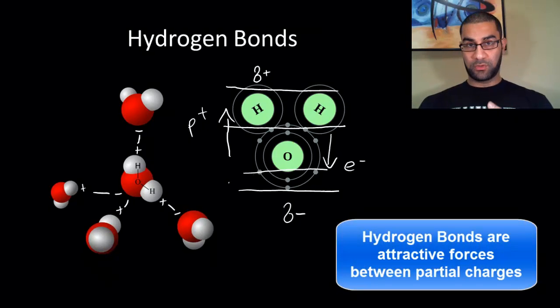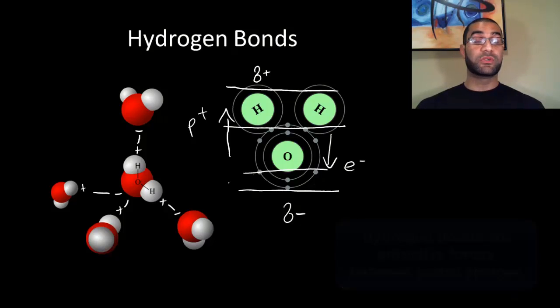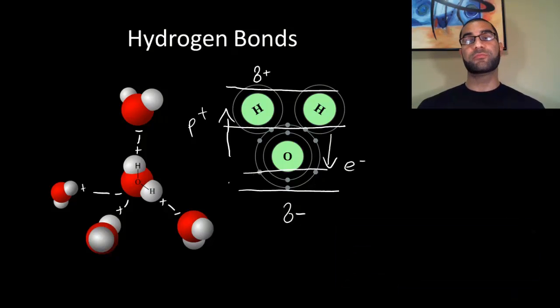Hydrogen bonds play a critical role, especially when we get into the structure of DNA, which is a major organic compound as well. So hydrogen bonds, even though they're not a true bond, are actually stronger than ionic bonds. So if we were to put these in order, the strongest of the three is definitely your covalent bonds, because they're both looking to share electrons. Then we have hydrogen bonds, which really isn't a bond at all, more of an attractive force between partial positive and partial negative charges. And then the weakest of the three would be ionic bonds, because they are perfectly happy after the exchange has been made.